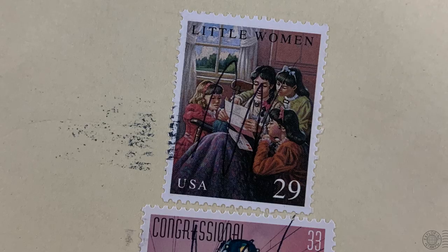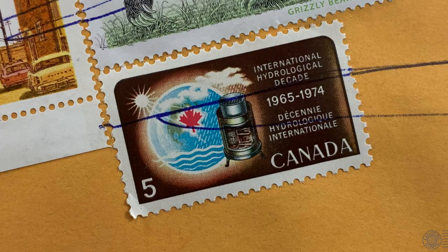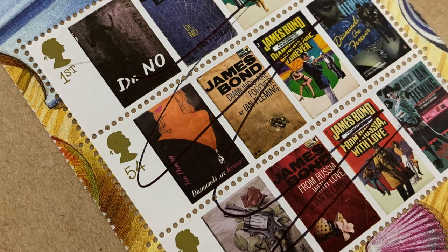Washing postal ink off a stamp is not too difficult compared to the destruction that a ballpoint pen does. Ultimately, stamps cancelled by the final line of defense — the postal worker with a ballpoint pen — are nowhere near reusable. The ink along with the impression left from the sharp pen permanently scars it. Am I justifying pen cancellations? Yes and no.